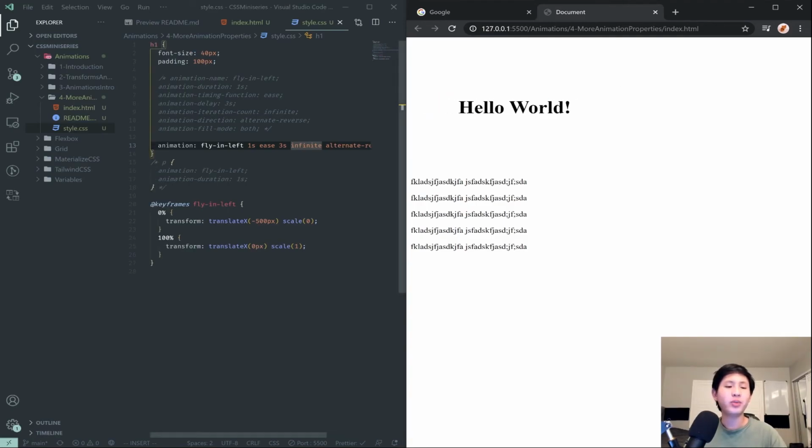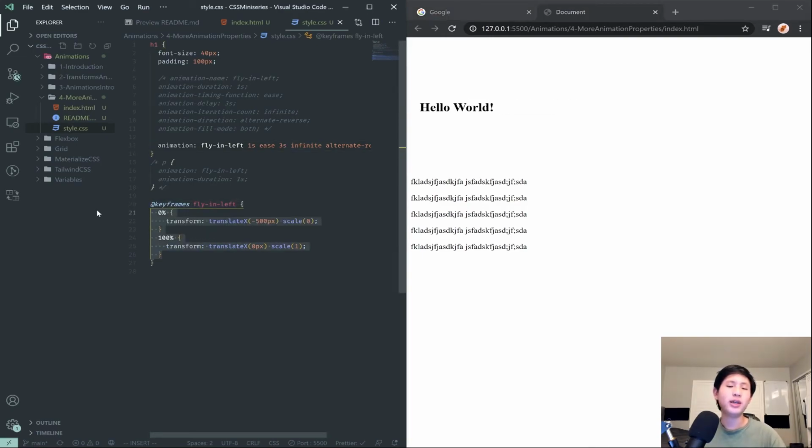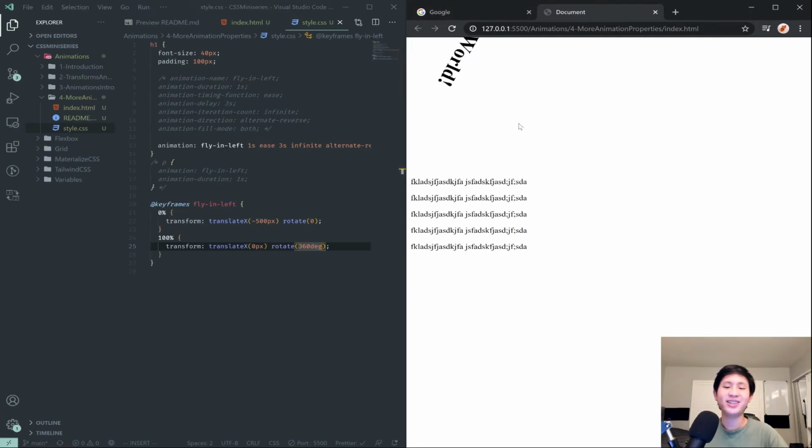So that has pretty much been all of the basic animation properties that we can use to create these kinds of animations. And remember, a lot of the magic does really come from these keyframes. You can define anything here. Like, remember in the last episode we had rotations. Let me just re-add that really quick. So rotate 0, and then it would rotate 360 degrees. If I save this, that's awesome. It just rotates in and out. So that was pretty much almost all of animations.